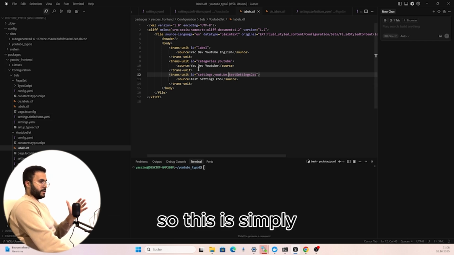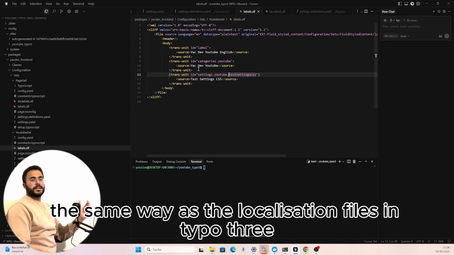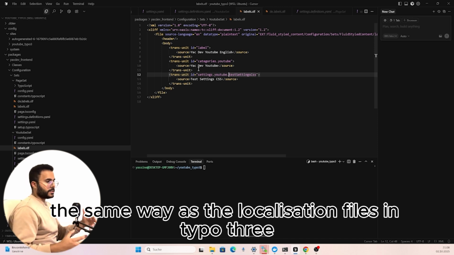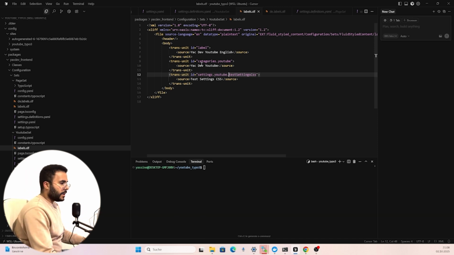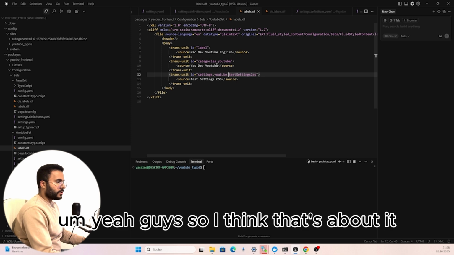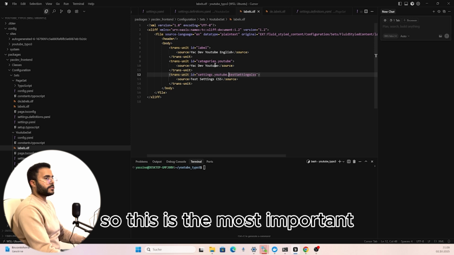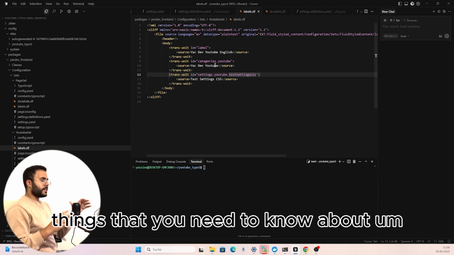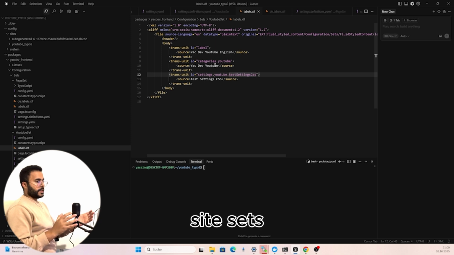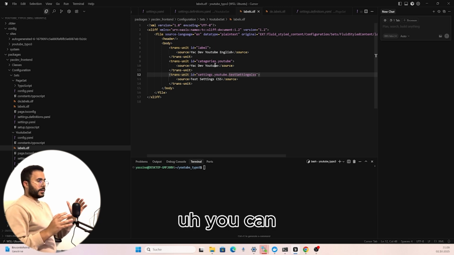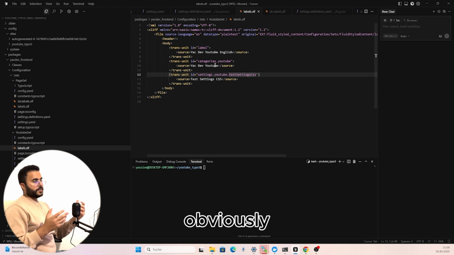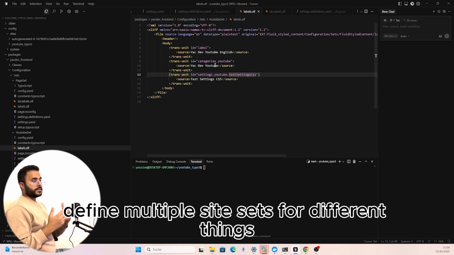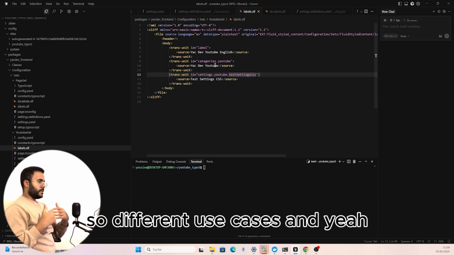This works the same way as the localization files in TYPO3. Yeah, guys, so I think that's about it. These are the most important things that you need to know about site sets. You can obviously define multiple site sets for different use cases.